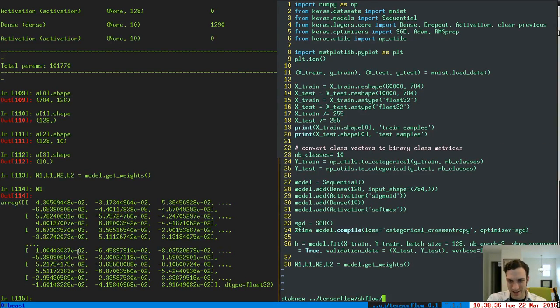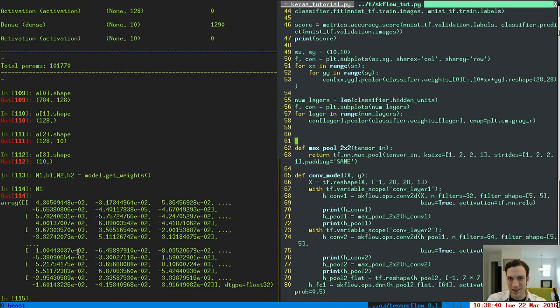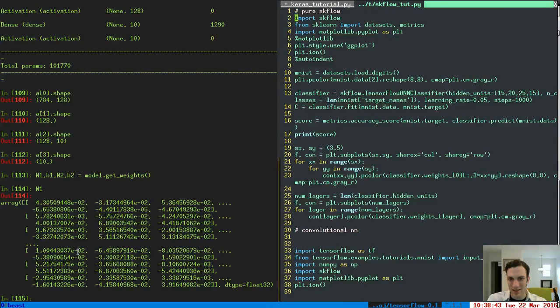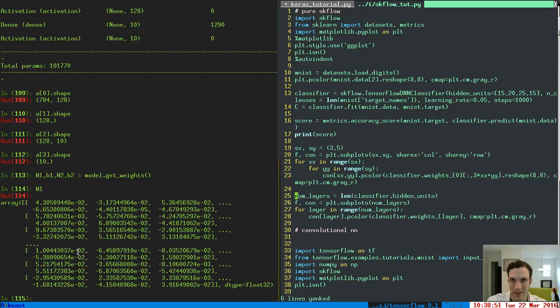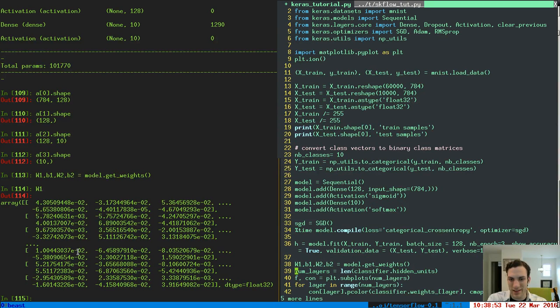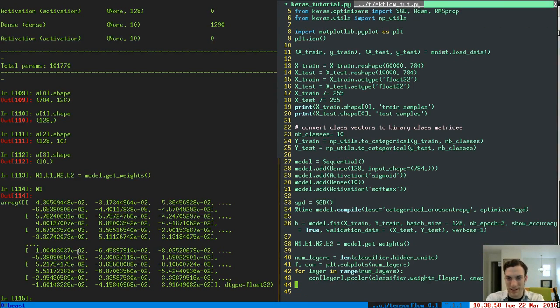TensorFlow, skflow tutorial, there we go. Right, that's what I wanted to do. I wanted to steal this stuff, I think. Num layers. I think that's what I wanted. I'm always all about visualizing the layers. You'd think I would have figured it out by now.